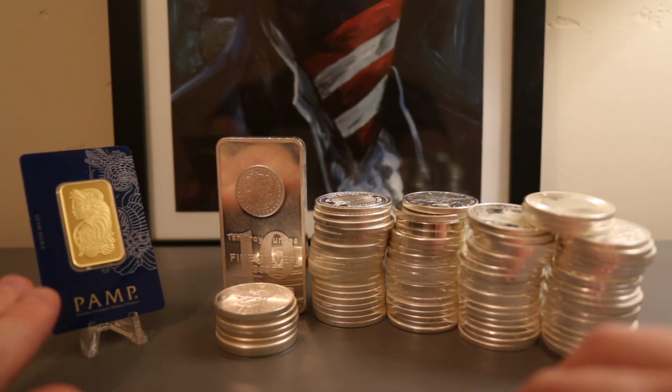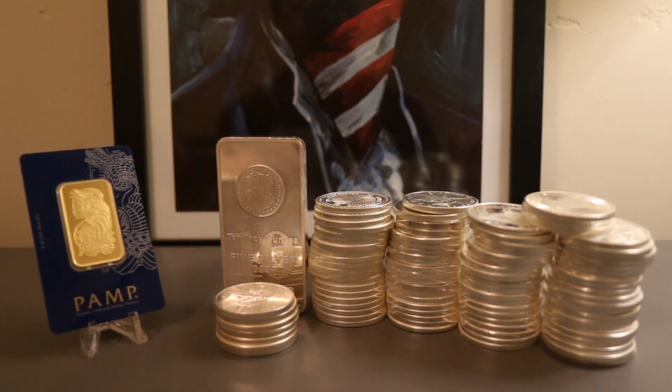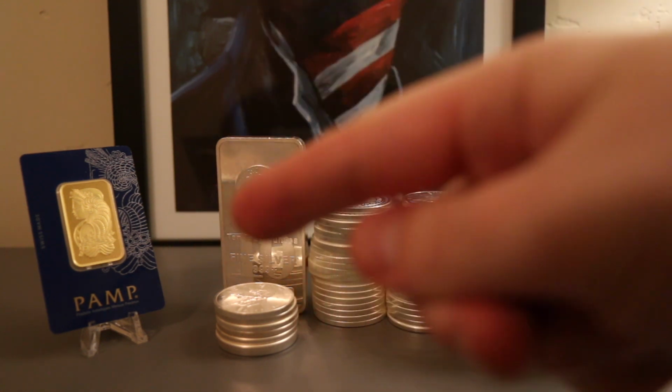So if you're able to pick up a 1 ounce PAMP gold bar for spot, then yeah, technically it would work. But it is just dependent on spot pricing, and just for argument's sake and not getting into the nitty gritty of everything, let's just assume everything is at spot. So as I was saying, the gold to silver ratio is currently 100 to 1. And what that means is one could buy 100 ounces of silver, and the price it paid for this could get 1 ounce of gold.